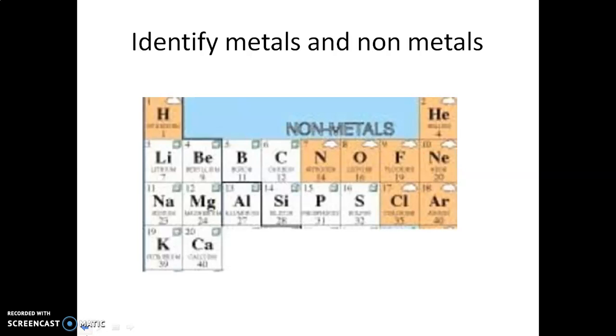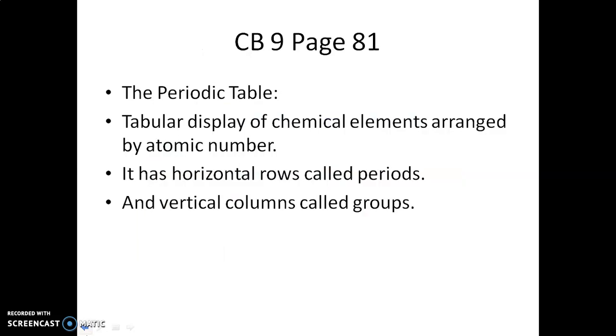But as of now, it's simple that you have to identify the metals and the non-metals in your periodic table. Here we just identify in the broader aspect that on the left hand side we have the metals, and on the right hand side and in the central part we have the non-metals. Okay, thank you.